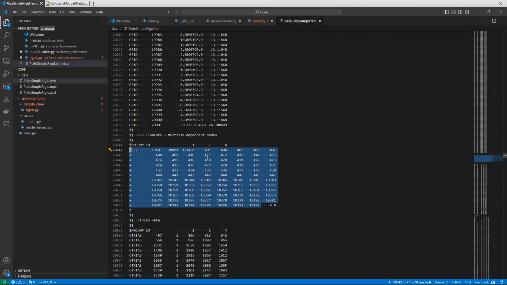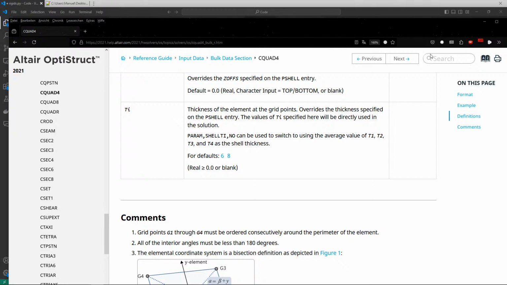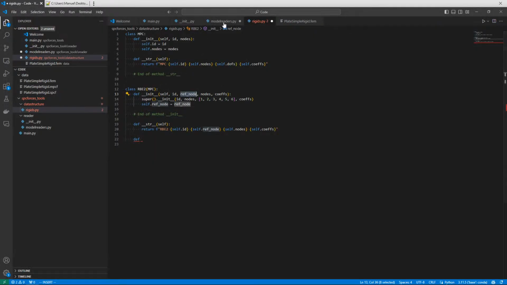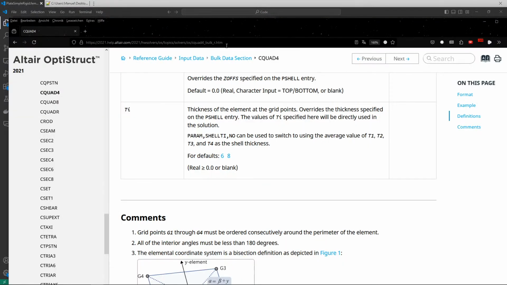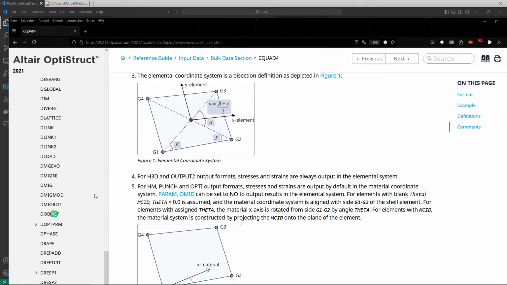If we pre-process this line, we have to get this into data that will be able to generate an RB2 element. So the init would be, you would have to get the ID, the reference node. Ooh, I have to look that up. It's maybe not just the element ID, but also the reference node. That's a good thing here. So let's just look for RBE2. Is it maybe also here again? No.